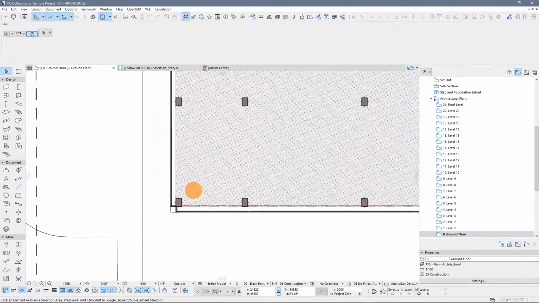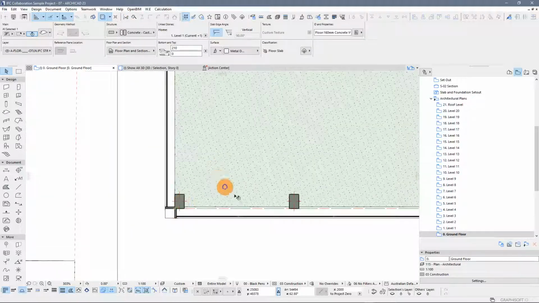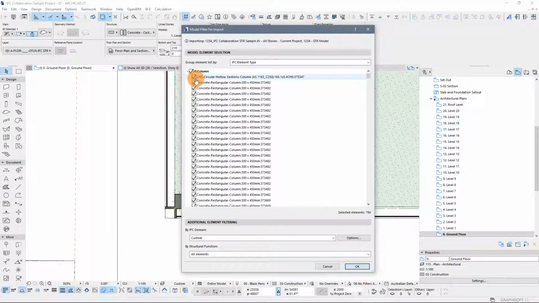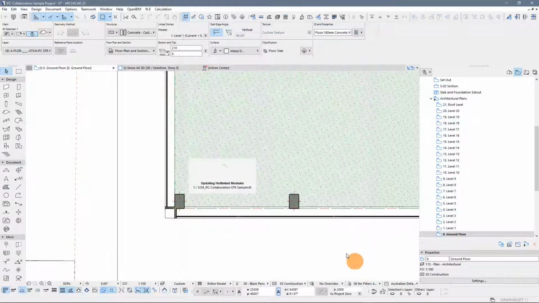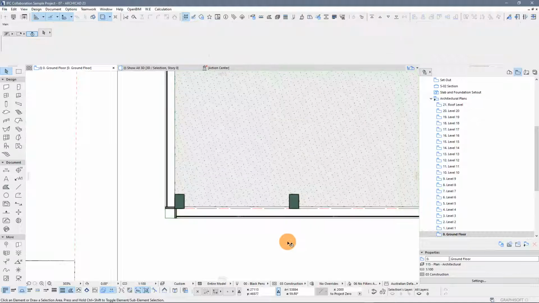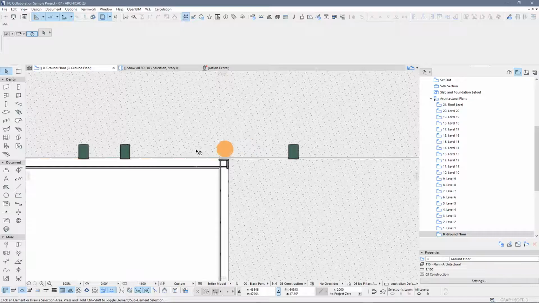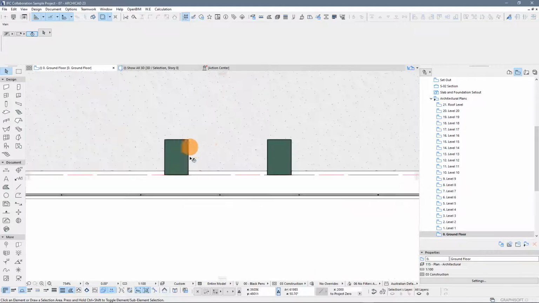Now, only because I've done that, I can go ahead and do a right click and update that hotlink. And you'll see that all the columns that are coming in, let's avoid the rebar and avoid that first column, all these columns will now change in representation to match whatever defaults you have. So you can still use graphical overrides for individual purposes, but this might be a good way for you to control the overall representation of those type of elements, for instance, those columns right there.